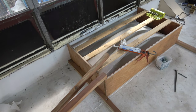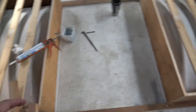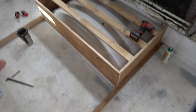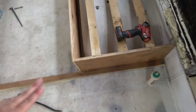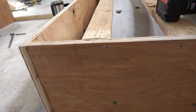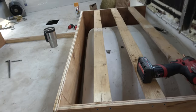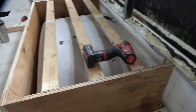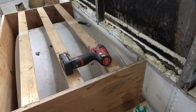What we have done so far is, on our wheel wells, we have made these boxes. So we took three plywood sheets, three pieces of plywood, and three planks, and we put screws in the end of this so that way this would make it nice and secure and steady. And that way everything would be secured. Now we don't have anything secure to the wall just yet. We are probably gonna anchor something to the wall.